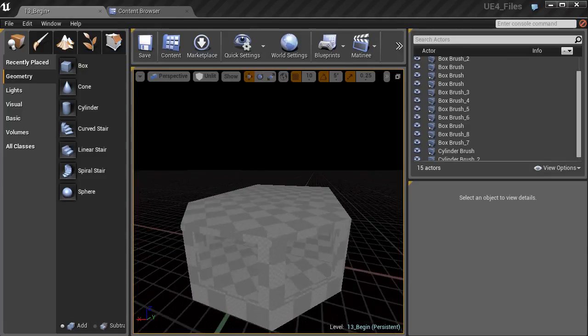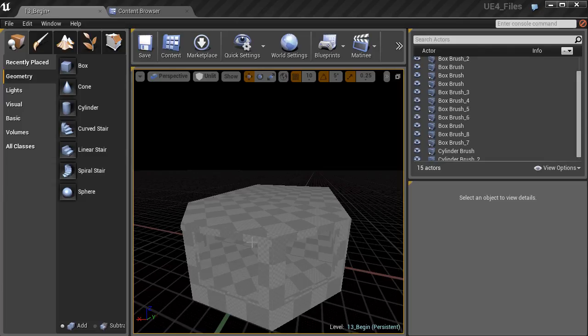And while we can build a very simple room out of this geometry, it's important to note that building an entire level where a player can traverse through an entire world, brushes are not going to be the best solution, simply because they're so expensive. They have surfaces and a lot of extra information on them, and so what we would do is replace what we've blocked out with static meshes because they are so much cheaper.